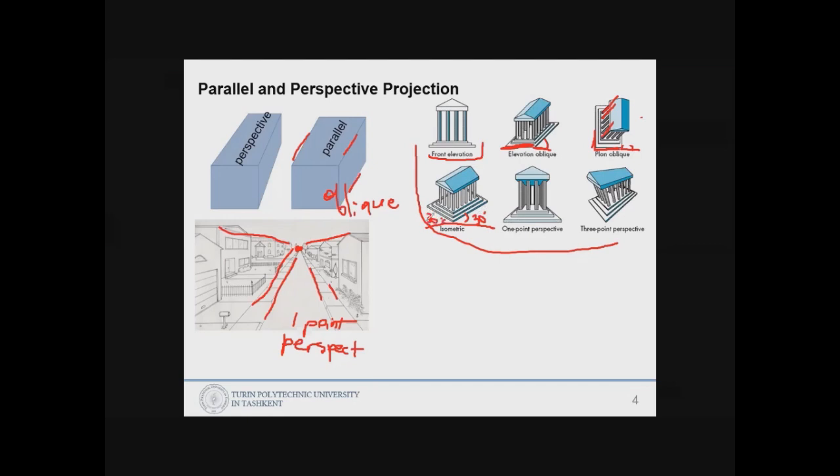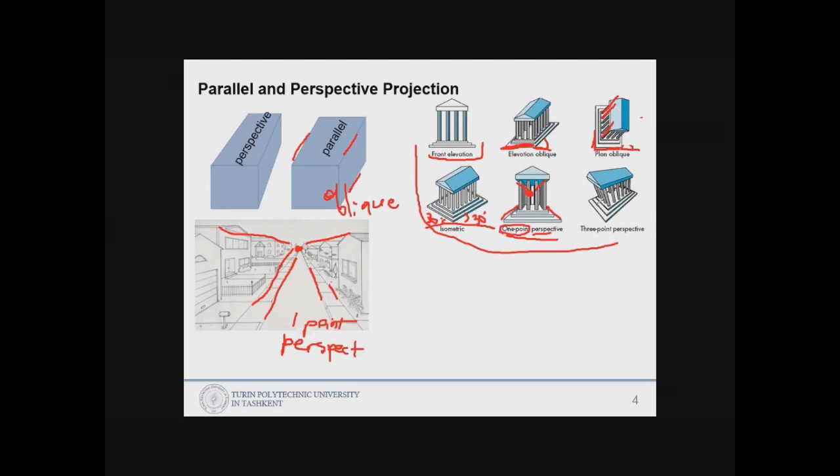So that's why we call it isometric projection, and that is 1 point perspective projection. Why? Because every side of the edges meet in one single point, so 1 point. So that's why it is 1 point perspective projection. Okay, so in 3 point perspective projection, we'll have 3 points.